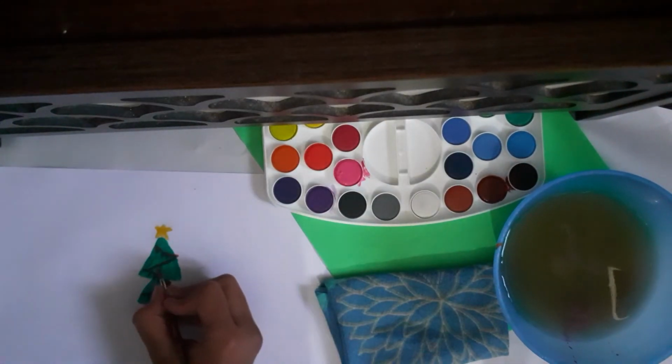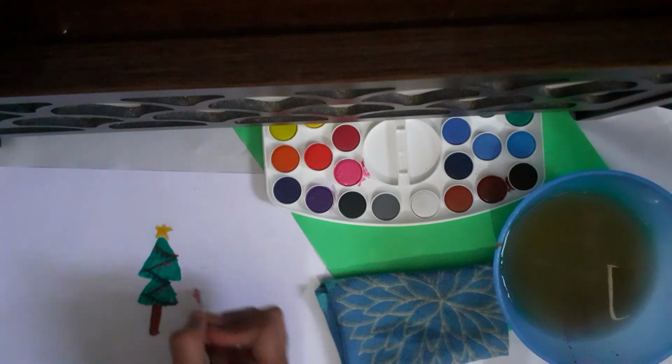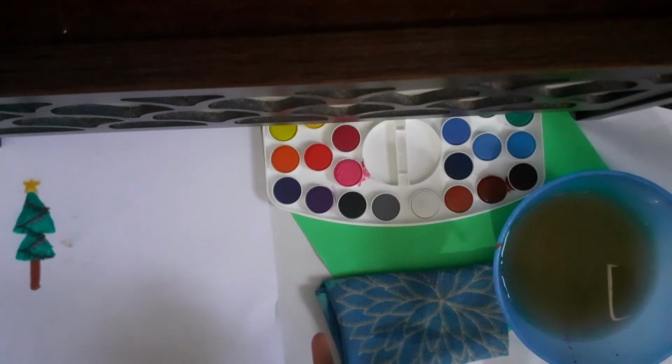Okay, and then we'll do this. That looks good. This one. Yes. Now our Christmas tree is there. I'll show it to you. Okay, so now we'll draw the gifts beside it.